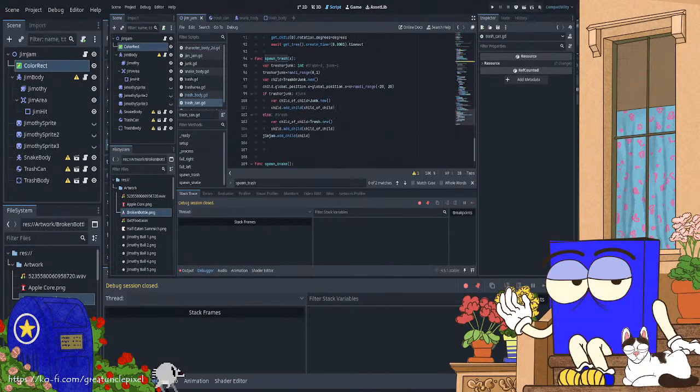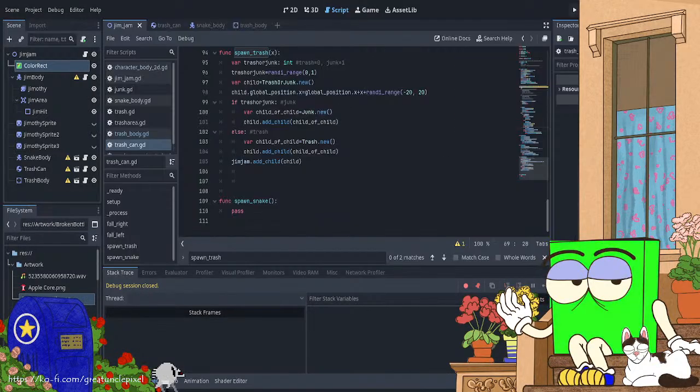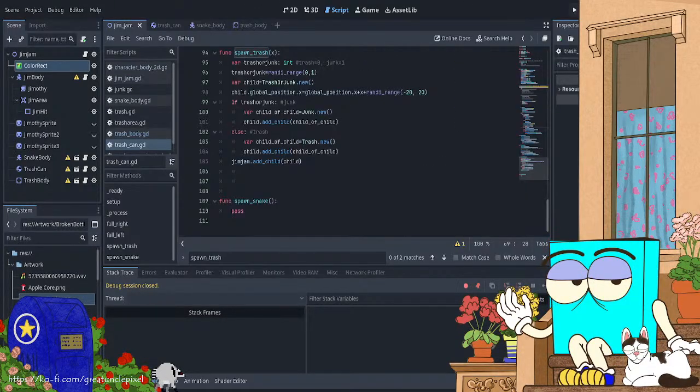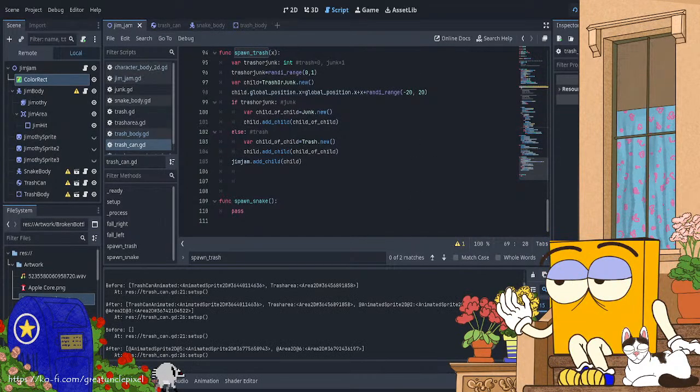Now, if I'm correct, and I'm probably not. But if I'm correct, oh, I had the wrong window up this whole time, but it had a miniature version of the window up the whole time. Zoom out, zoom in, zoom out, zoom in. I'm going to zoom out. If I've done everything properly, what's going to happen is now, when I knock over the trash can, up to three objects will spawn.